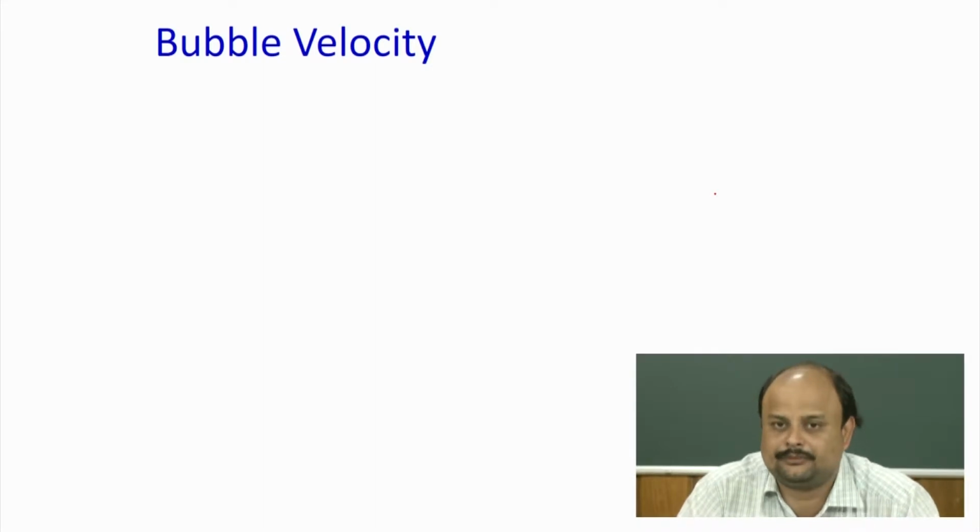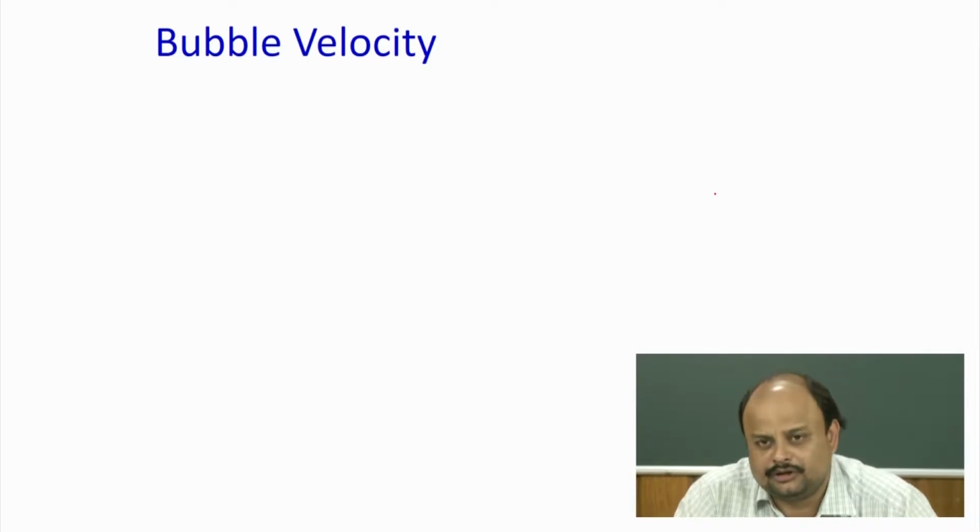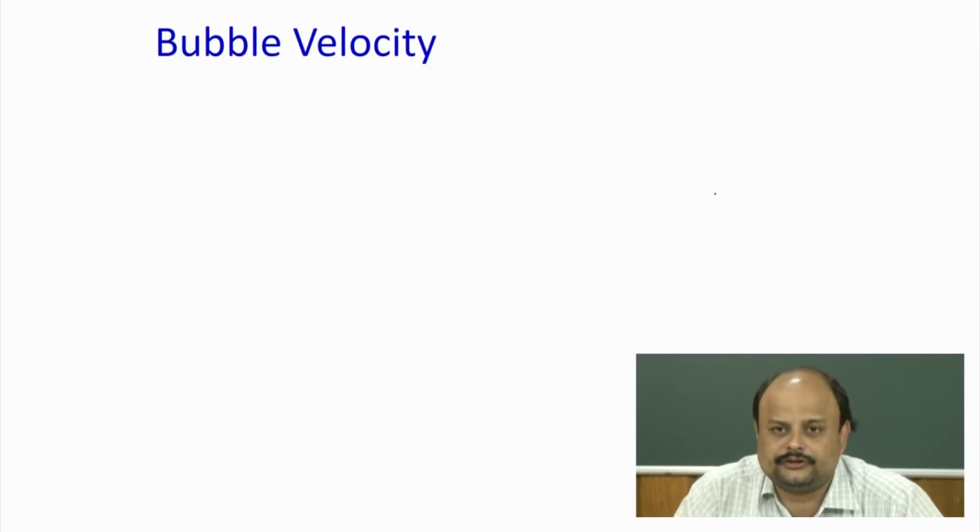Now, next is the bubble velocity, how to calculate it. If I know the velocity, the diameter and the shape, I can calculate the mass transfer, provided I know the volume fraction. For volume fraction, several correlations are available, most of them empirically fitted correlations based on experimental data. I am not interested in doing all those things here because that will be a dedicated work on the bubble column reactor. What we are trying to see is how the basic force balance equations can be used to solve these kinds of reactor problems.